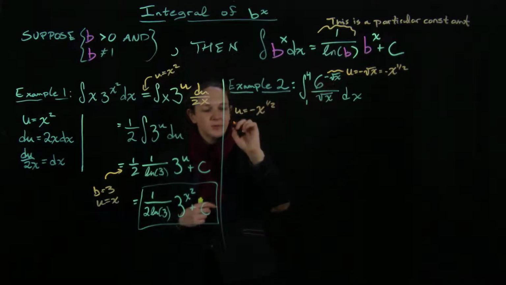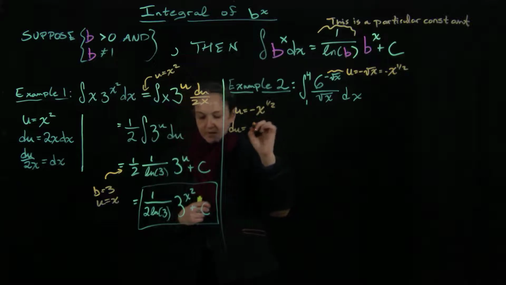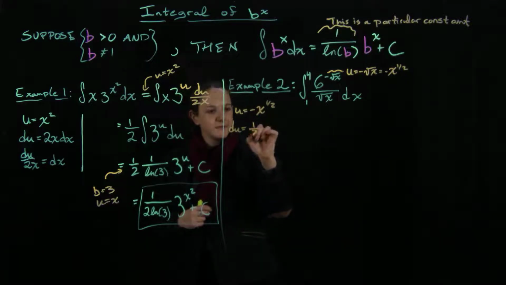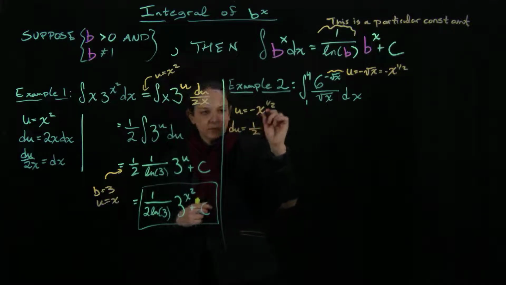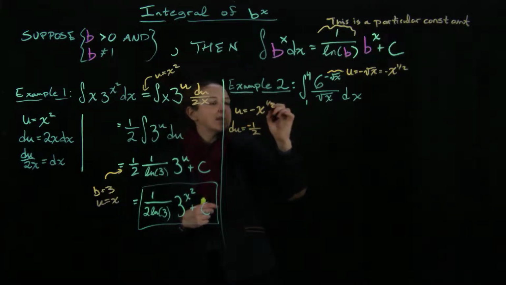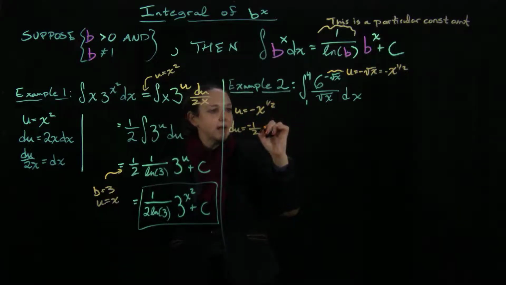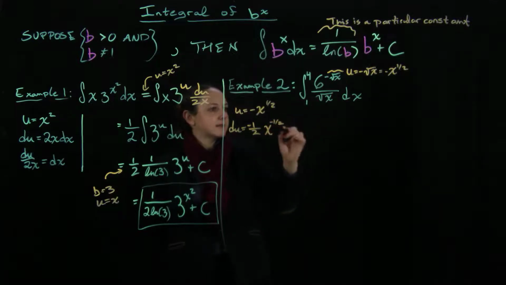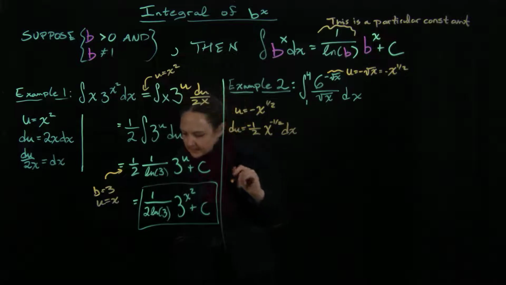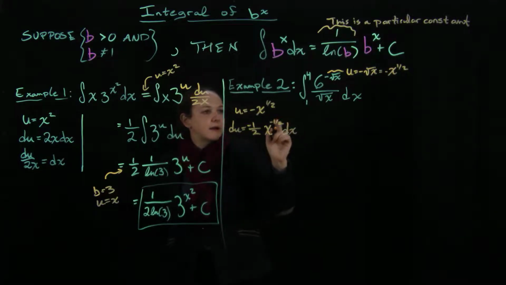And this is where we start to feel a little bit more comfortable because we get our du is actually equal to 1/2 minus, so you put that out in front, and then we have to take 1 away from this power, but when you take 1/2 minus 1, you actually get a minus 1/2. So that's good news for us because that's going to mean that it's going to be in the bottom as we would like.